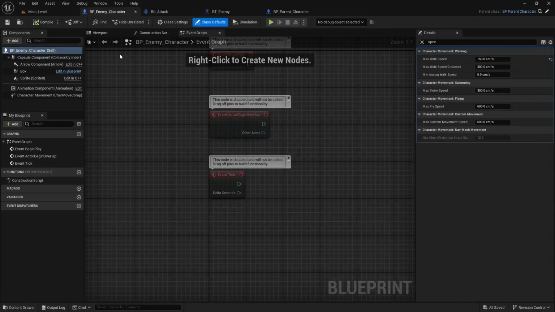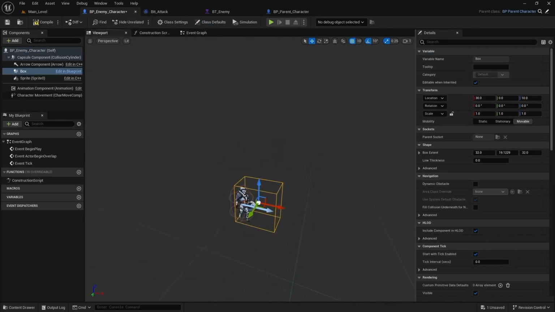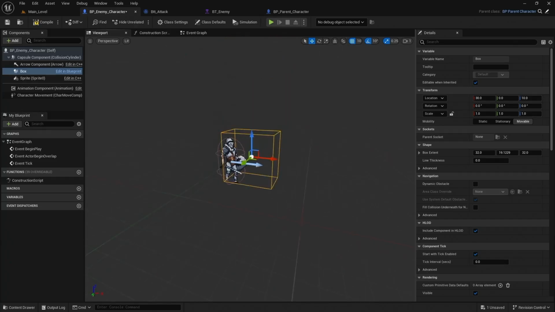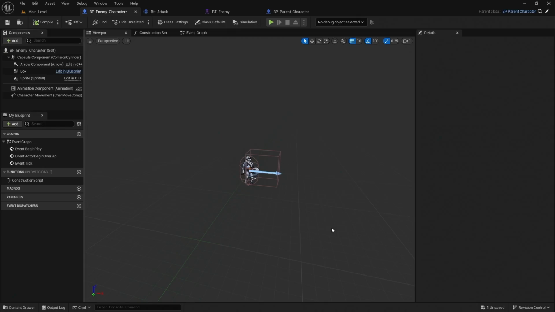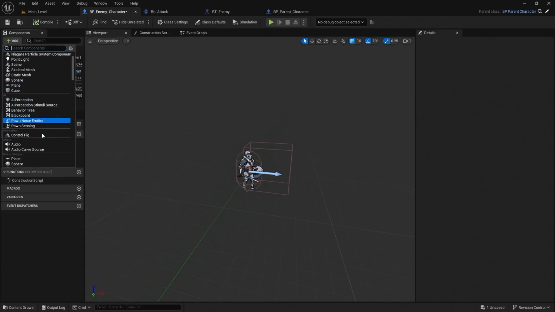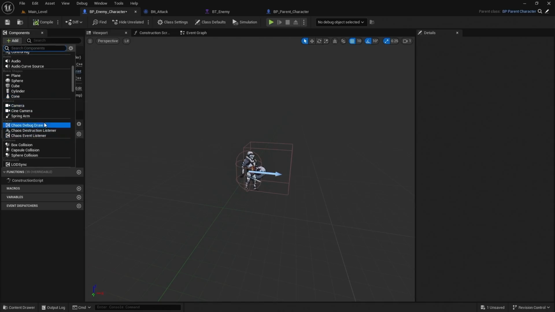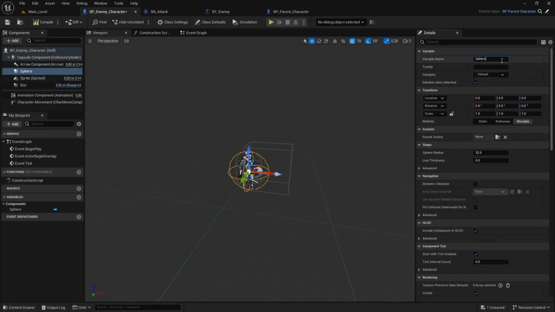This one here. Let's go into our viewport. Okay, so now that we are with our enemy, what we want to be able to do is create like a detection radius, so when the enemy comes in, this is going to be aware of it, and then it's going to try to kill you. Okay, so let's add a new sphere collision. I'm going to name it range aggro, and then I want it to be a bit bigger.